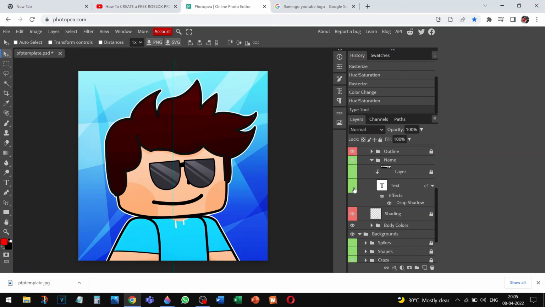If you don't need the text, click this eye icon. If you need the text, I'll show you. Click on the text one, double click it, and make whatever you need. So I suggest you type it in caps. Then that's all.